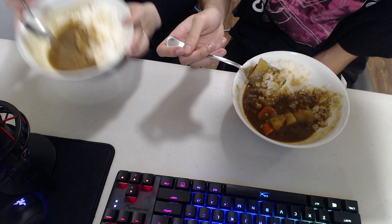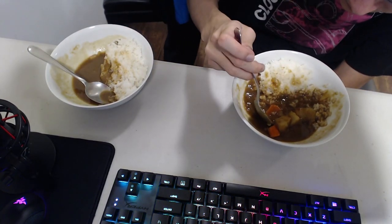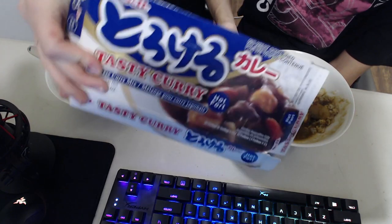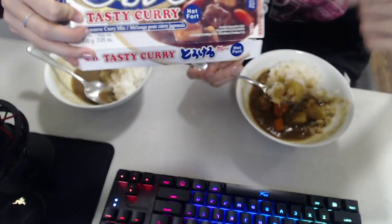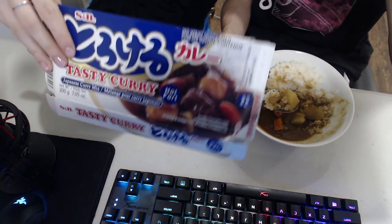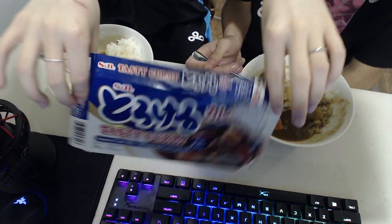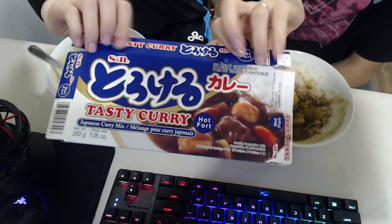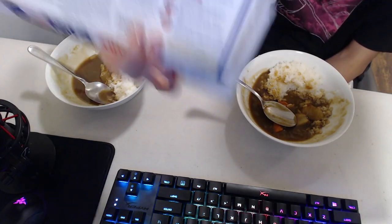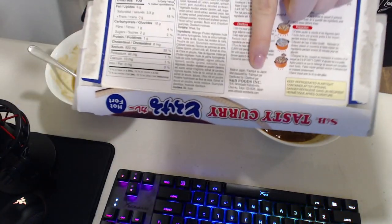It's good. You have to get the powder thing. Where is it? Okay, just... Right, it's just broken. Oh, you need this. We went to a Japanese... No, you can get this at any Asian place. We went to Konbi... No, we got this at Fairway. Oh, did we actually get this one at Fairway? Yeah, we got this at Fairway. What's it called again? Konbinya. Yeah, but this is the one that we got. It's very nice. Serves like 8 people. This one actually says it's made in Japan, though. It's very disorienting. So this is authentic Japanese food.